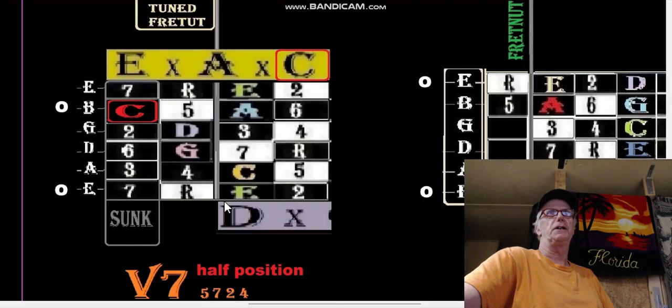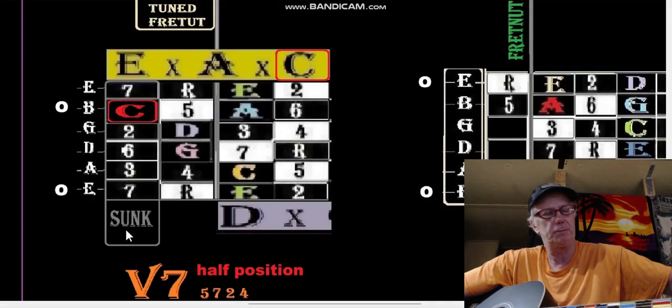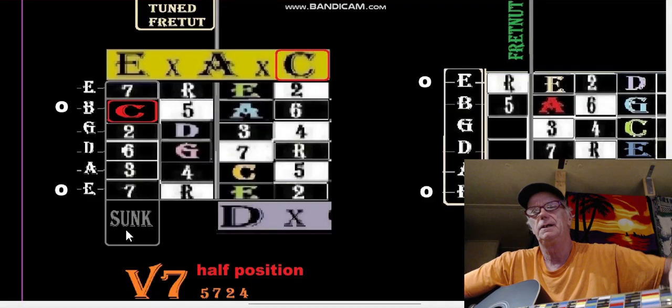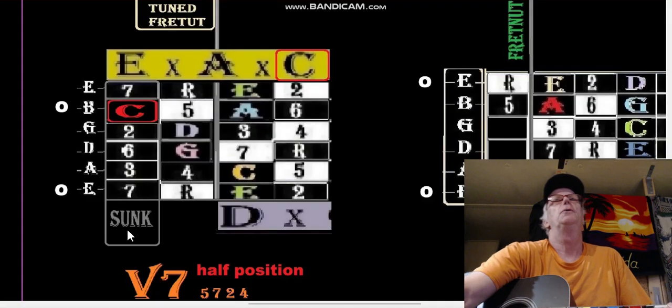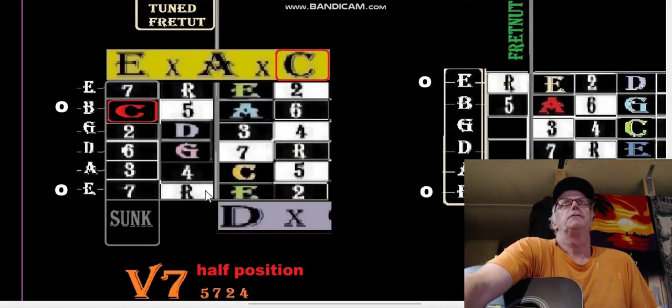Here's the fret nut. So you can only get, these are your open, this is the open fret. This is the invisible fret. Okay, over here in playland, music box land, it's not there. So we have to play a half position. So if we're looking for root, 3, 5, we're going to add a 7th there.